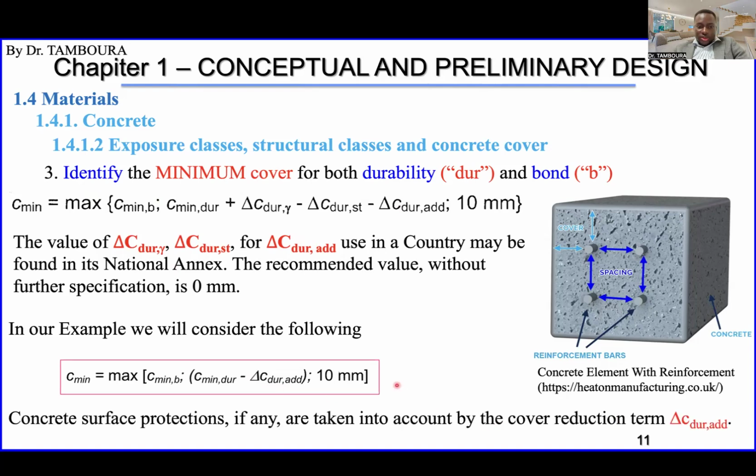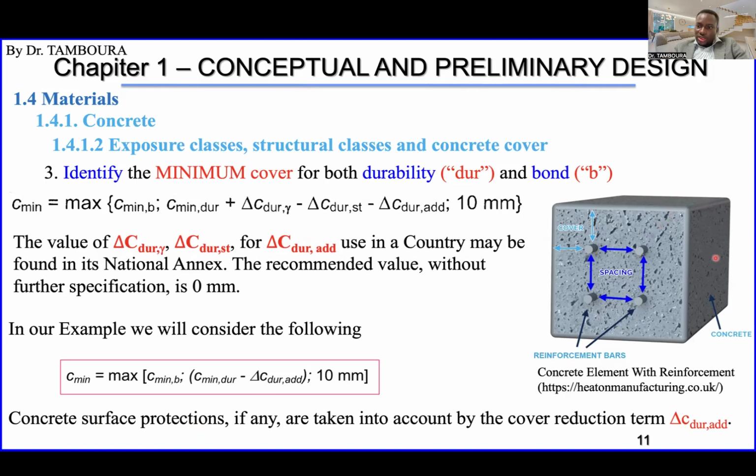And as I said, this one, we do minus this one. This is only in case we take account, we use some cover, okay, due to the concrete surface protection.